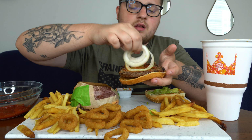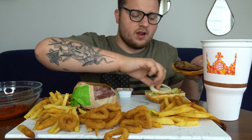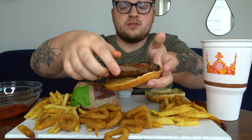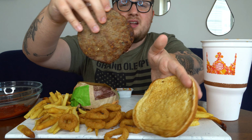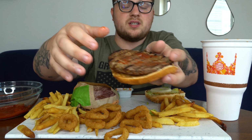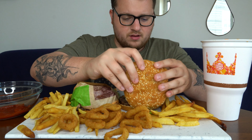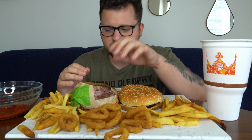I tried to do a special instruction to not put onions on here, but they wouldn't let me, since I ordered through DoorDash. And then this looks just like that, no sauce, it's just a little bit of ketchup. I might end up dipping this, and then it looks like there's some mayo and stuff on here. So that's the Impossible Whopper. That looks great. My head's cut off.